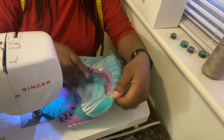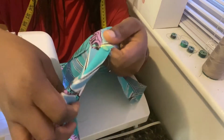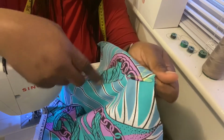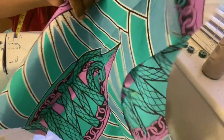You can see the seam. I top stitch it to the lining. This is the lining, this is the fabric. So I put the seam allowance to the lining and stitch it down. This is what will help it to lap very well.